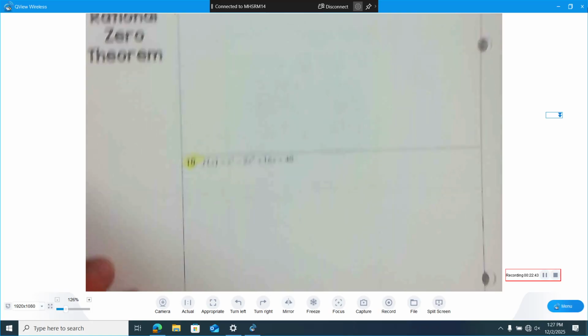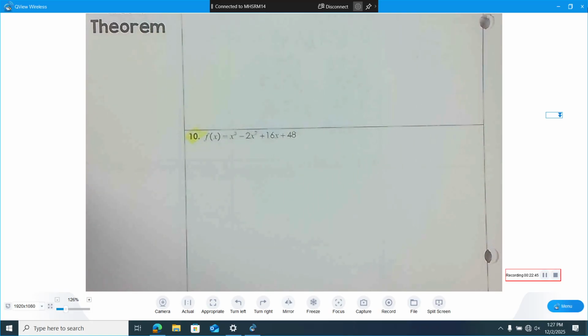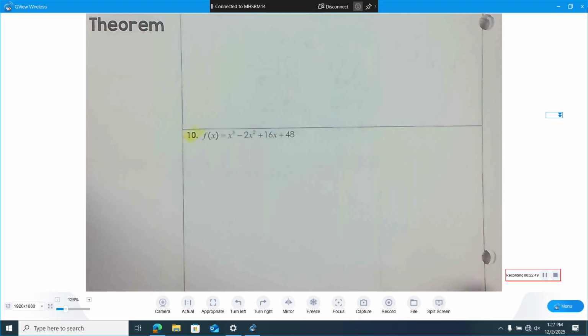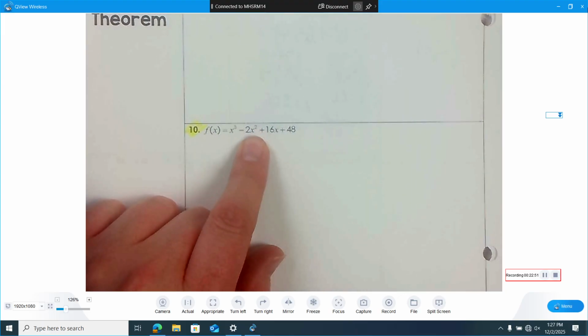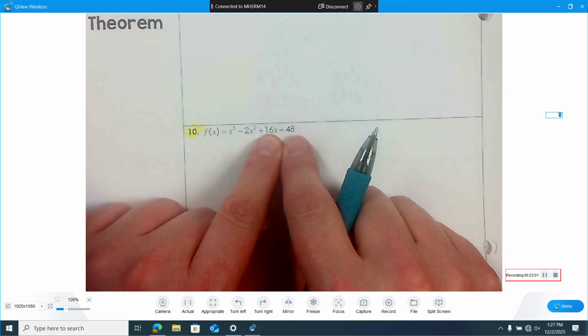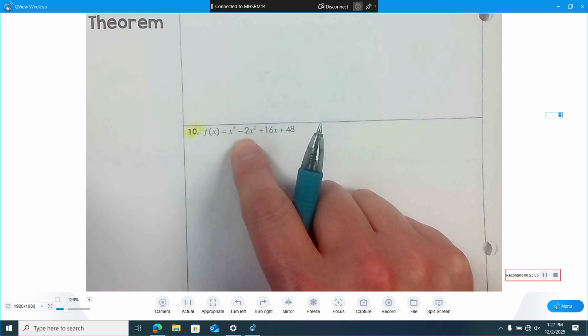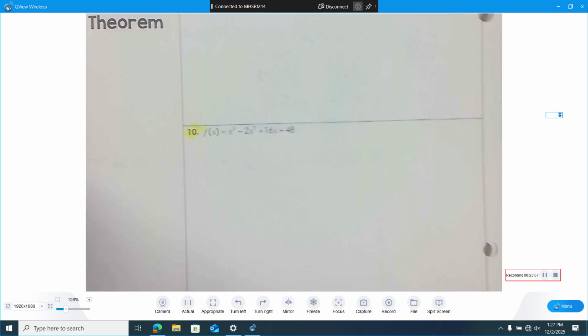We're going to do number 10. So once again, I look at something like this and I'm asking myself, hey, can I factor by hand? It has 4 terms. Can I do factor by grouping here? So I can take out the 16, but then I would have x plus 3, which is not x minus 2. So it actually cannot be factored by grouping. Okay, so sometimes you can do factor by grouping.